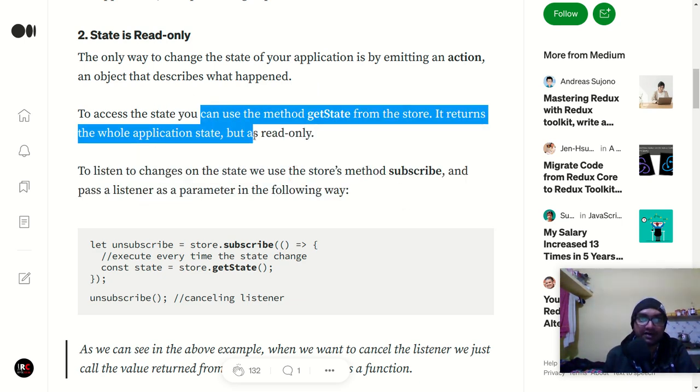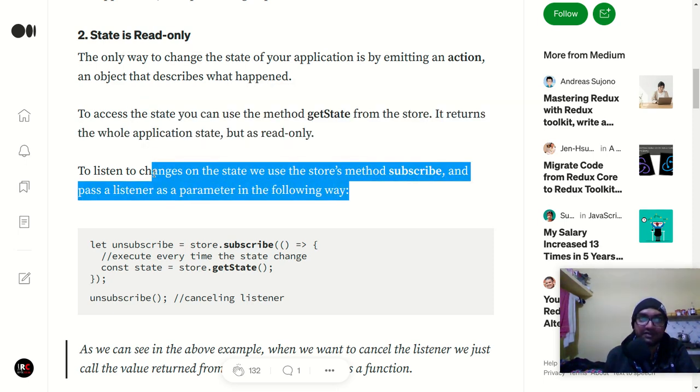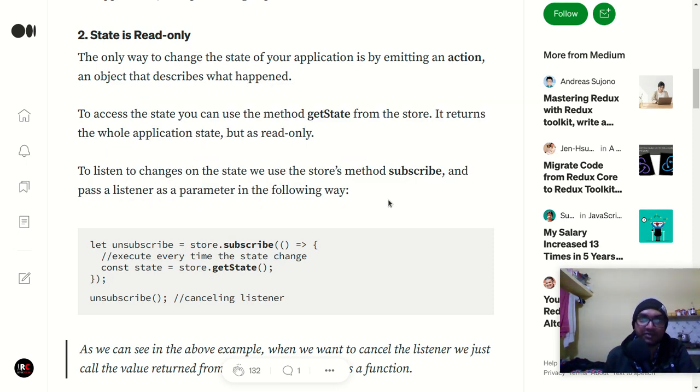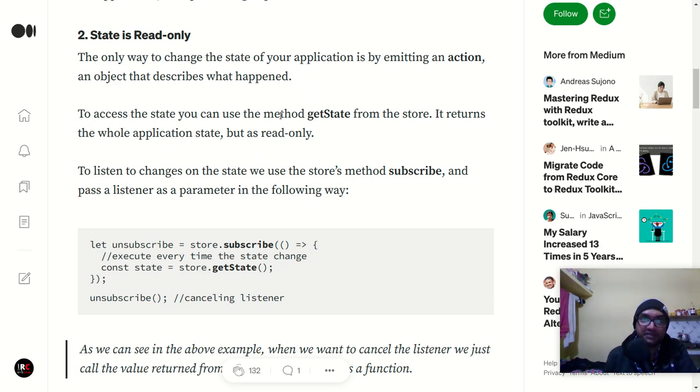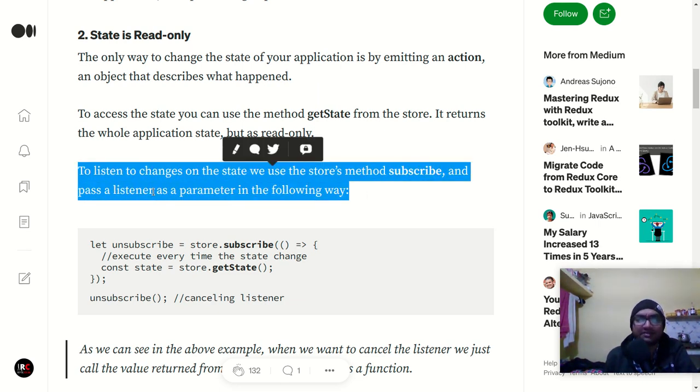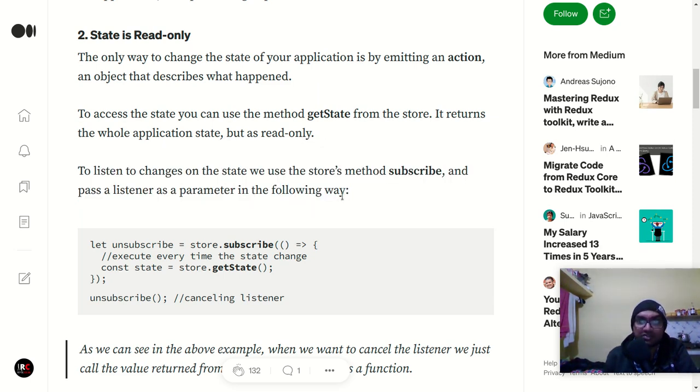Suppose here we have one part, and here we have a different component. If I want to make sure that any time the data in the store gets updated, my component will re-render and get notified that there is some change in the store value which you are using in your component, so I have some updated data for you. In this way, our component knows that something changed in the store value, and we have to update our component.